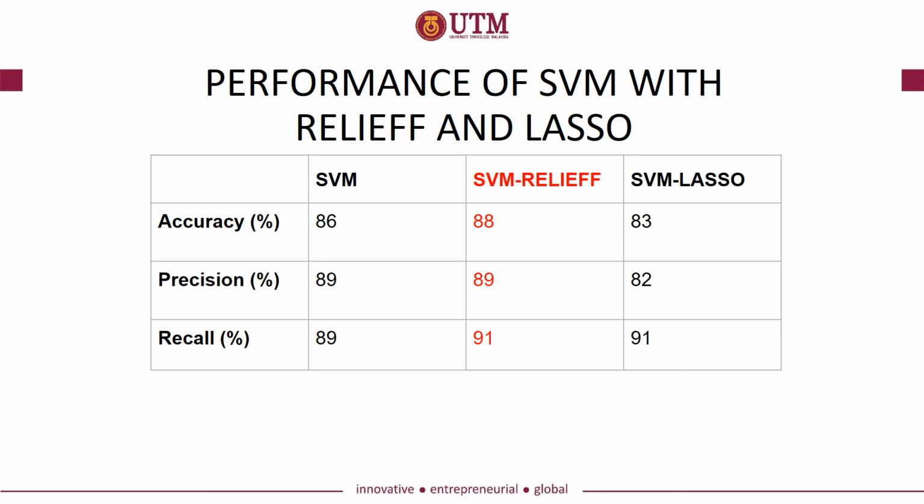Feature selection is conducted to improve the result of the SVM classifier for classifying autism gene expression data. According to the results recorded, there is a slight improvement in accuracy by implementing Relief F, in which the result of SVM increased from 86% to 88%. However, there is a deterioration in the performance of SVM after implementing Lasso, where the result decreased from 86% to 83%. The increased accuracy after implementing Relief F as feature selection might be due to its ability in using a feature-weighted kernel function to reduce the impact of weakly correlated features on the classification result. Therefore, the performance of the classifier can be improved after implementing this method.